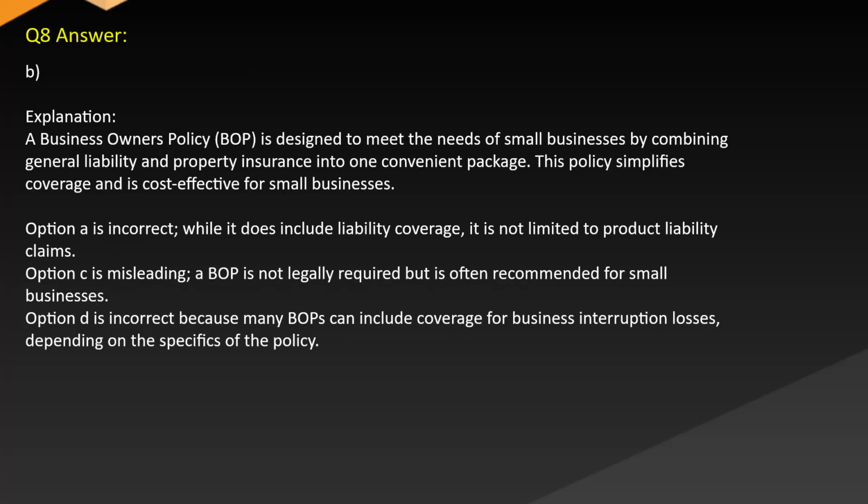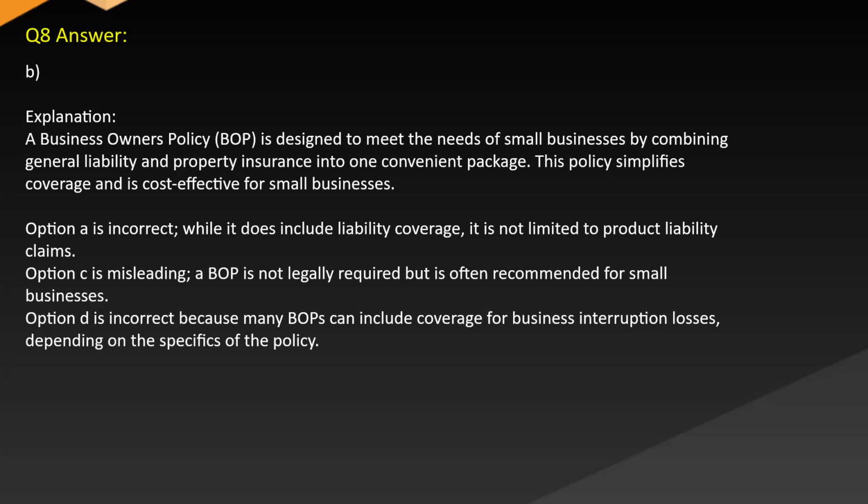Answer B. Explanation. A business owner's policy, BOP, is designed to meet the needs of small businesses by combining general liability and property insurance into one convenient package. This policy simplifies coverage and is cost-effective for small businesses. Option A is incorrect. While it does include liability coverage, it is not limited to product liability claims. Option C is misleading. A BOP is not legally required but is often recommended for small businesses.